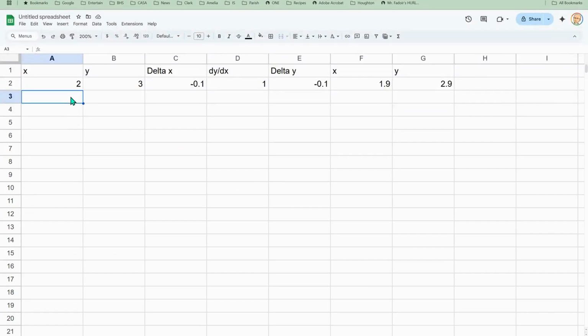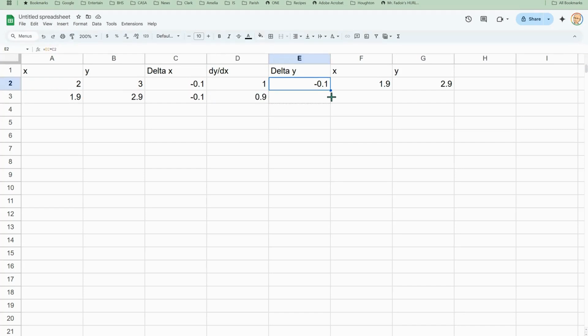Now I'm not going to type in 1.9 and 2.9. I'm simply going to say equal, and get that value from that cell. And get that value from that cell. Great. Now, I could type in the negative 0.1, but I could just say equals and click on that cell, and that number is automatically there. This dy dx value is done with cell references. Now, what's interesting here is that if I take this cell and copy it down to the lower cell, it's going to change the cell references so it's pointing to the cells that are 2 and 3 cells over to the left of this cell. So if I simply grab this thing called the fill handle and pull down, it'll automatically adjust the formulas so it's now pointing to the correct values.